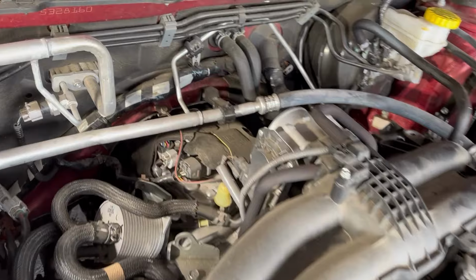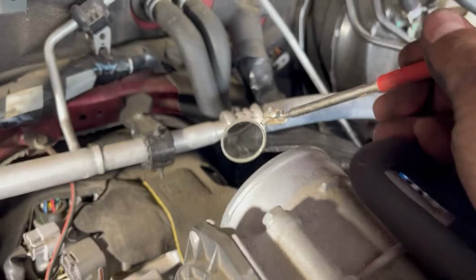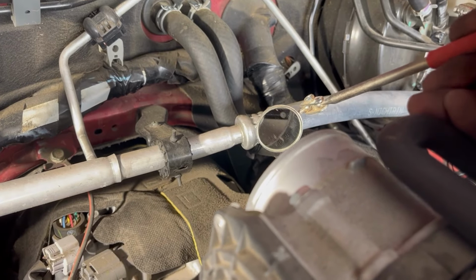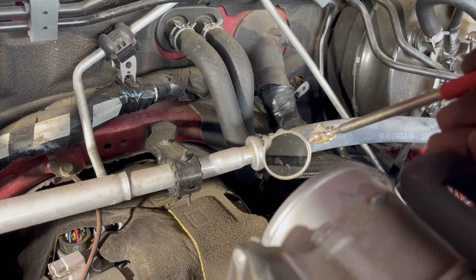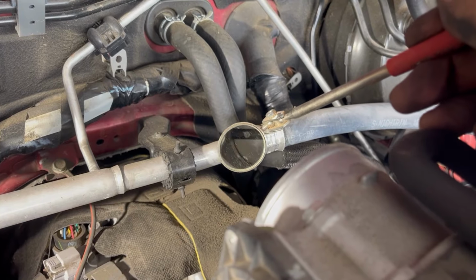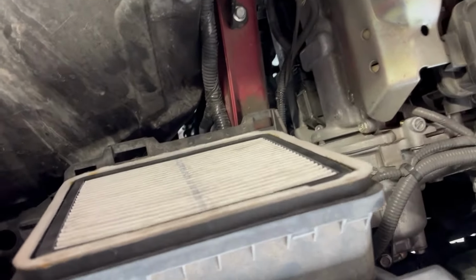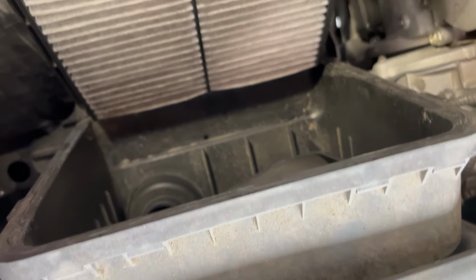And another thing, while you have this off, it's good to go ahead and get yourself something so you can look inside there and see how clean or dirty it is. And if it's dirty, then you can plan on getting that cleaned out. But if not, like that one actually looks really good. So we're just gonna go ahead and put everything back together afterwards and we'll be good. And also don't forget to check underneath where your filter is, down inside here, to make sure nothing's living in there, especially if your vehicle's been parked for a long time.